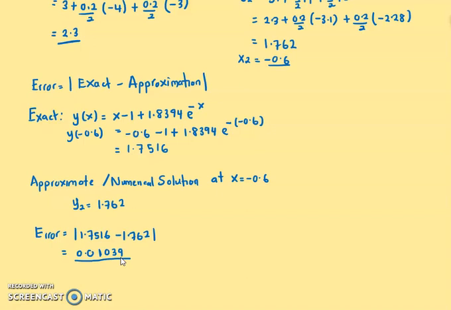Now, this is an RK method of order 2. The explicit trapezoidal rule is of order 2. If you use a higher order method like a 3-stage method, the error for 2 iterations will be much smaller. So this is how you solve an initial value problem using the Runge-Kutta method. Bye.